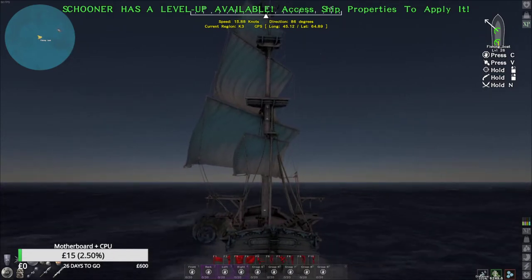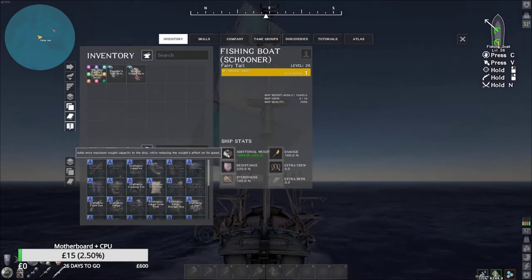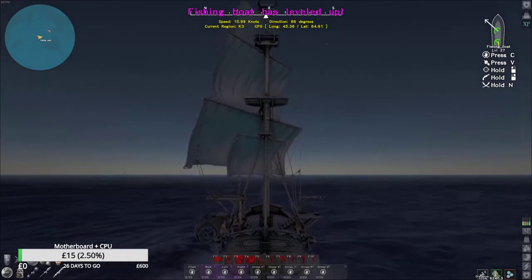All right, so I'm just minting it at the moment. Let's just put it all in. Oh, shall we put it in white? Yeah, why not? So it goes faster.